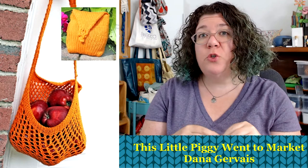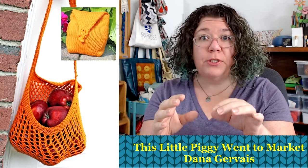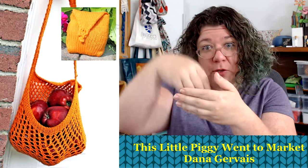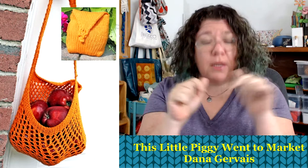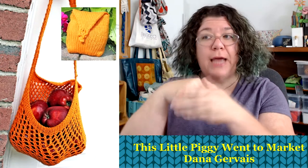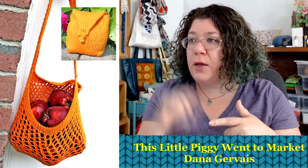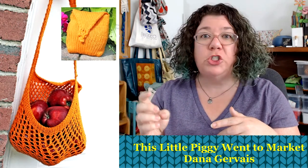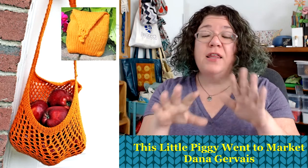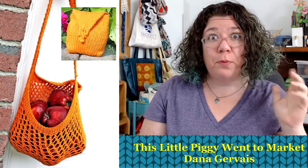The mesh is great for cramming things into. But the thing I really love about this particular pattern is it also has an attached — and it says 'cleverly attached' — little pouch. I don't know how she did this, but you knit the little pouch, you take the bag and fold it up, stick it in the pouch, and you can carry this around in that cute little fold-over pouch with the bag inside. So I just think this is a super cool bag. It is knit in worsted weight cotton — this specifically calls for Knit Picks Dishy, which is a great yarn. It says it takes one skein and it's the whole package.